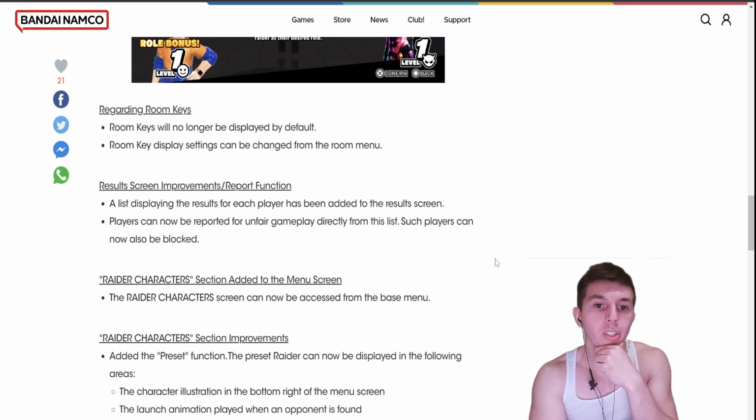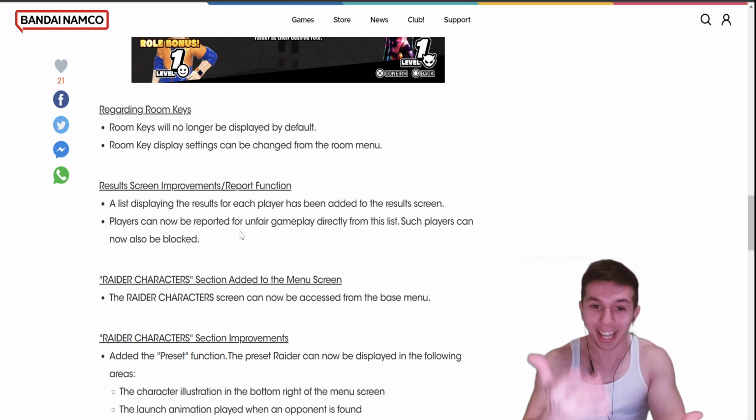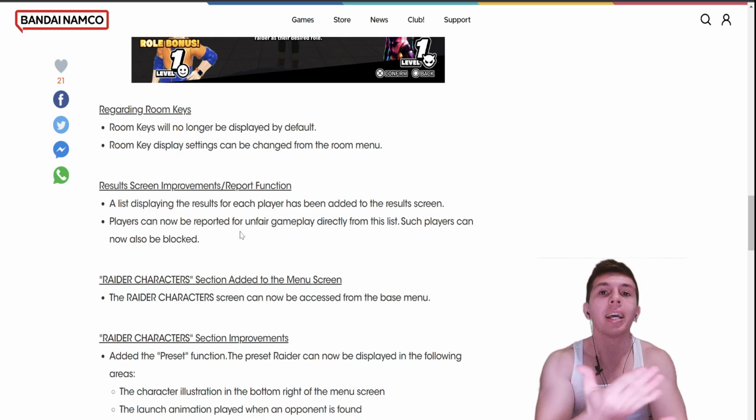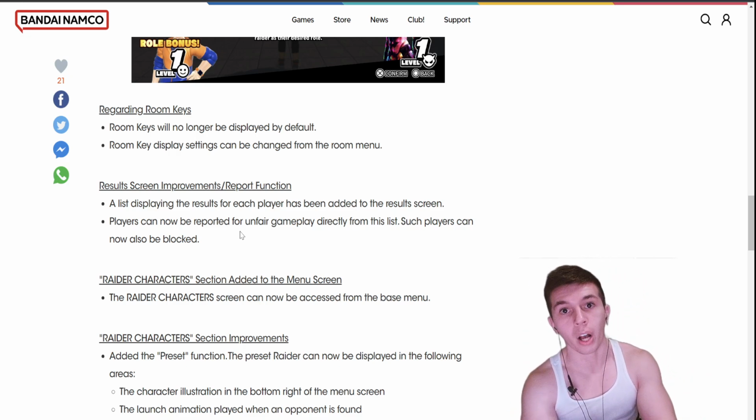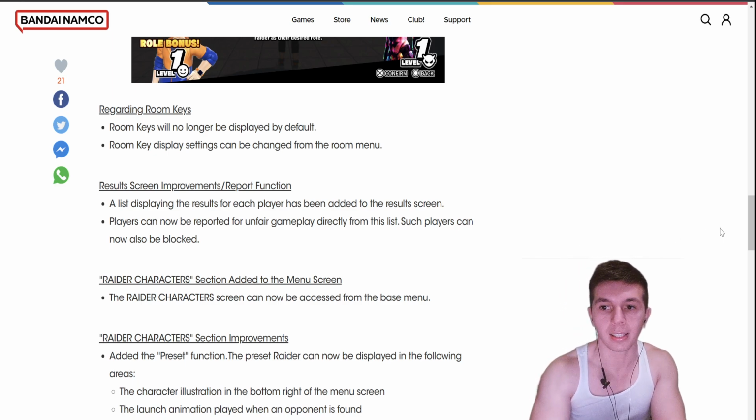Results screen improvements, report function. A list displaying the results for each player has been added to the results screen. So I guess this allows you to see what letter rating each survivor has gotten and how well each survivor performed. Players can now be reported for unfair gameplay directly from the list. Bro, they watched my video, dude. They know that reporting. It's ridiculous that this wasn't in the game from day one. Honestly, it should have been in the game from day one. Bro, a reporting feature, come on. It's not rocket science, guys.